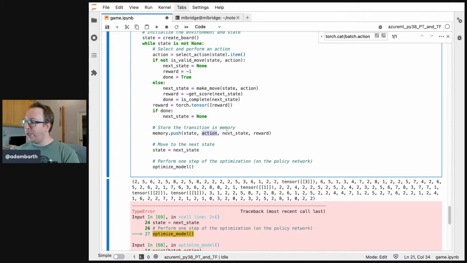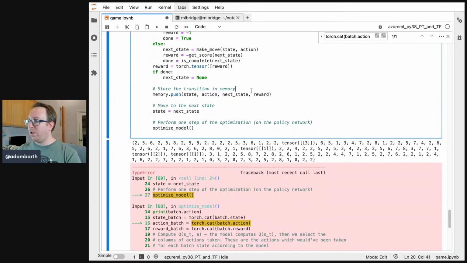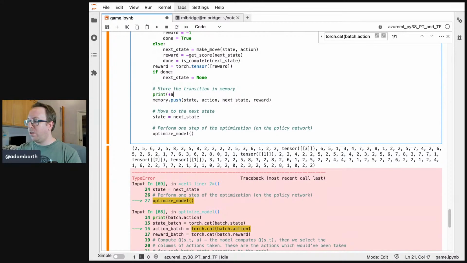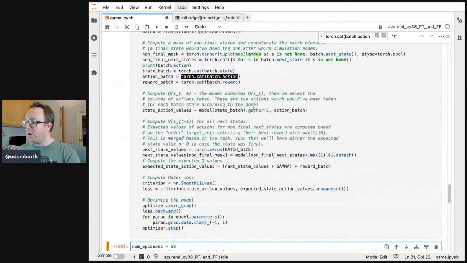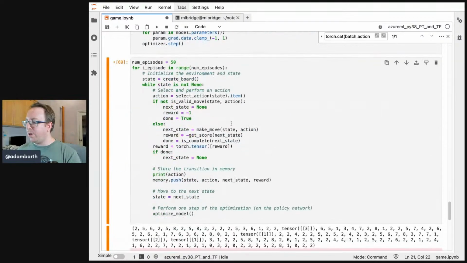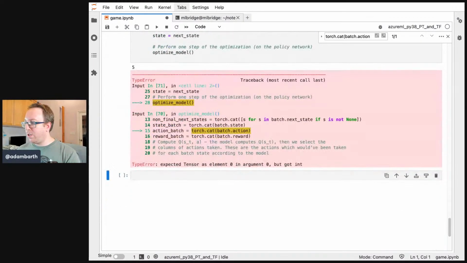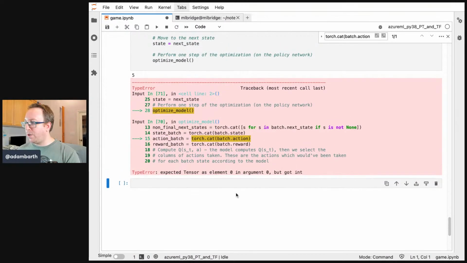So I wonder what we're pushing in here as our action. Depending on what's going on, like whether we're picking the random move or not, we're going to sometimes put in a tensor and sometimes not. Expected a tensor, got int.